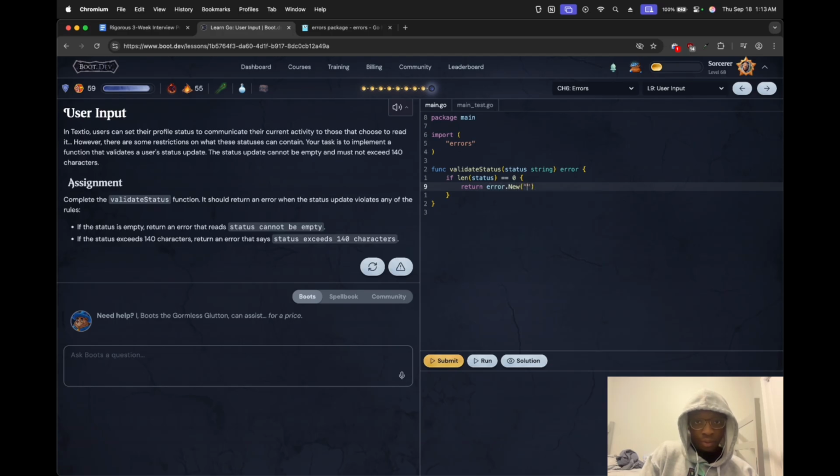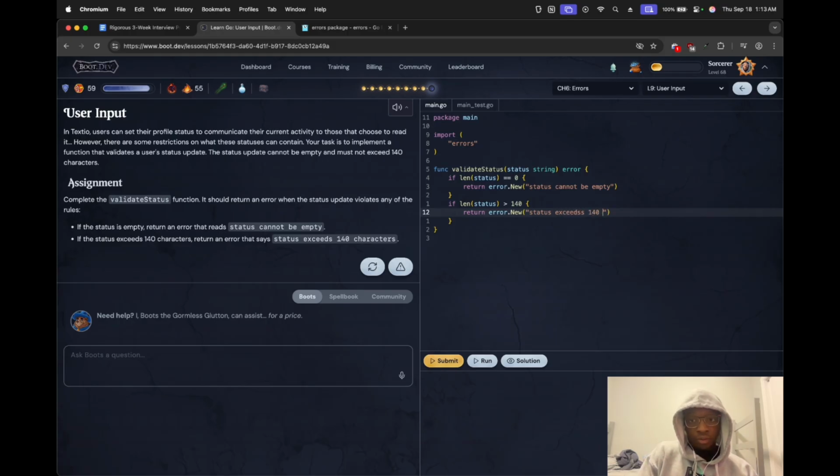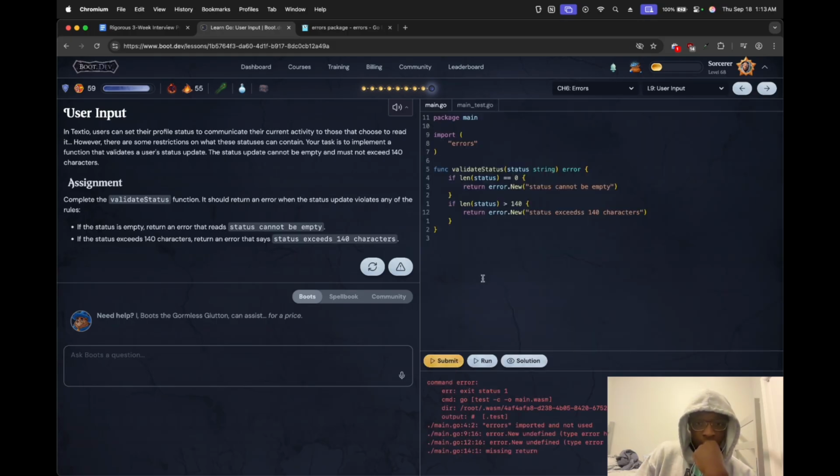New status cannot be empty. It's greater than 140. Status exceeds 140 characters. That's errors dot New, I think.